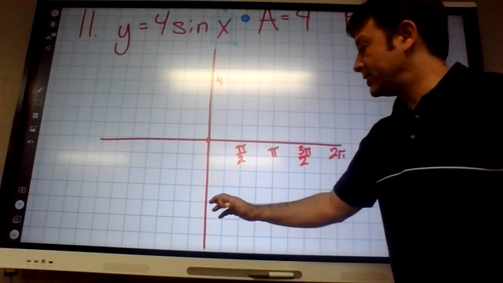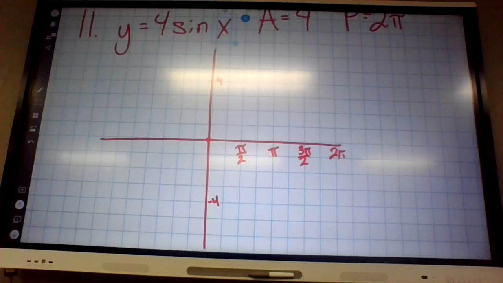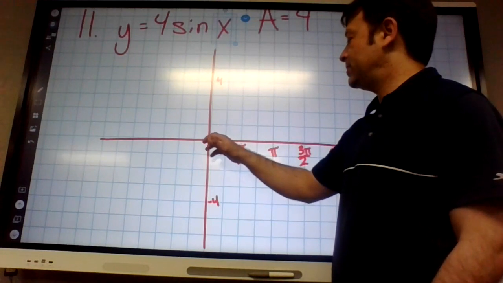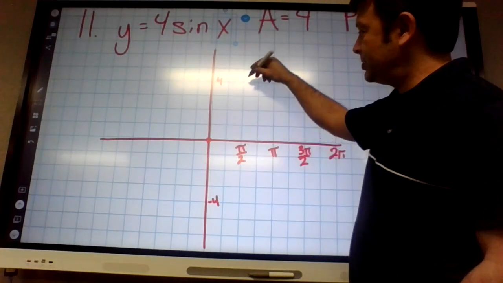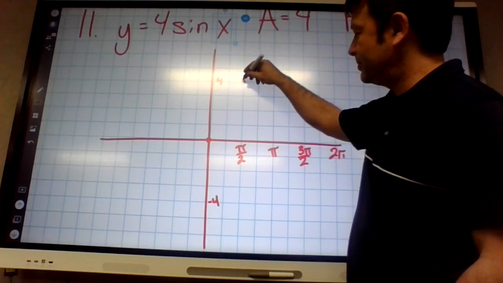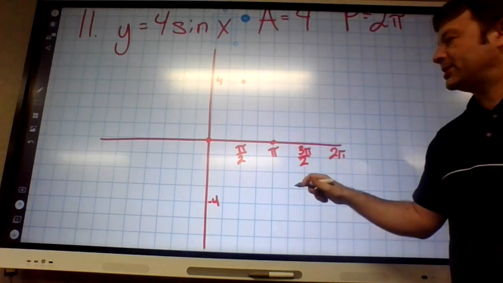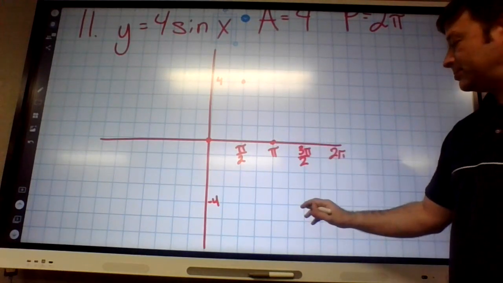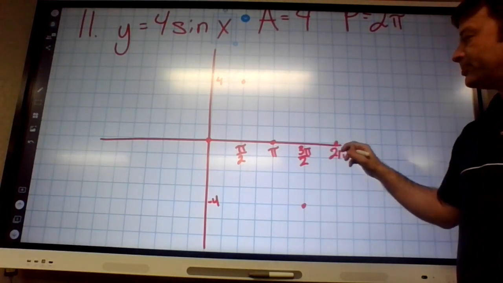Okay, and we're supposed to go down to -4 also, I'll mark that. Where does sine start at? Middle. 0, 0. And then it goes up, right? So at our first step over, it should be going up to the top. Our next step over, it'll be back down in the middle. See how I'm putting dots to kind of mark my path here? At the third step over, it should be at the bottom. And then it goes back to the middle.